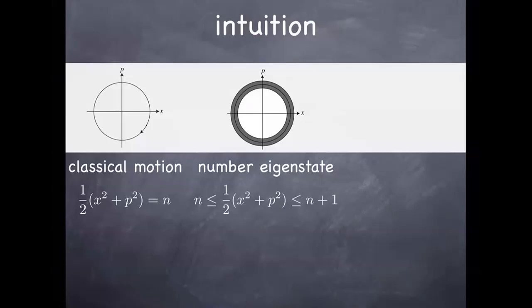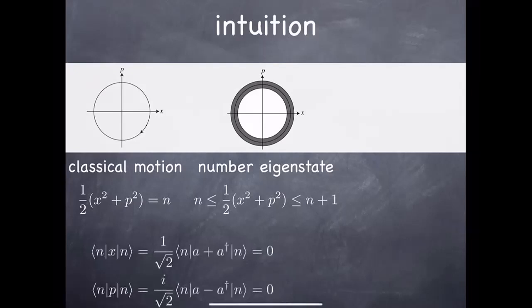And because it occupies every stage of this classical motion at once, it doesn't mimic what we think of as a swinging pendulum of a harmonic oscillator. So what we really like is a state that looks something like this. I'm sorry, these equations are what we verified on a previous slide. I'm not going to repeat this. But the state we would like to have is something like this.